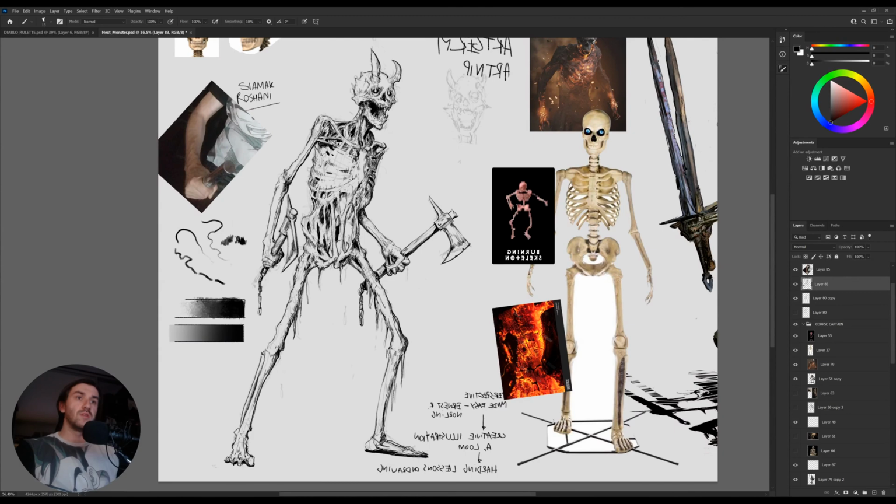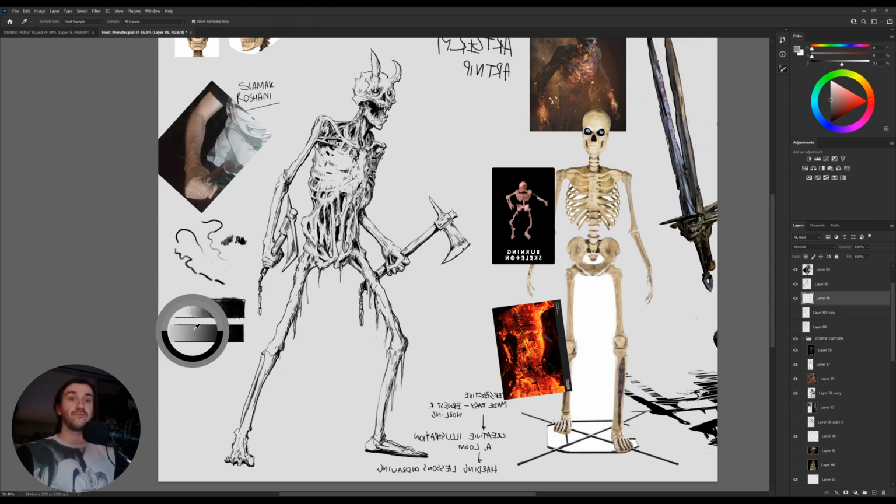Need to increase the density of the shadows in here, and it will be ready to render. So now the hard part comes. Now I need to figure out how to color this guy. So this is where the fun begins.